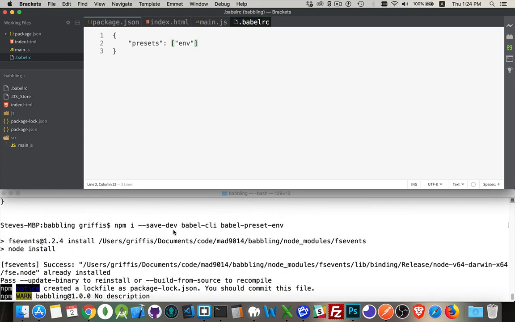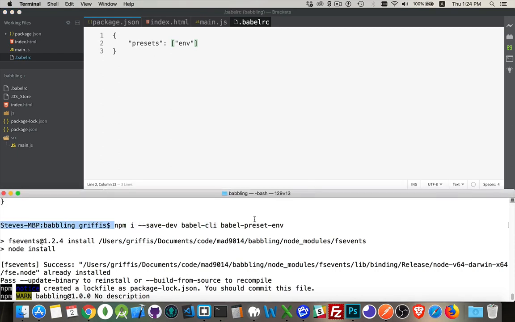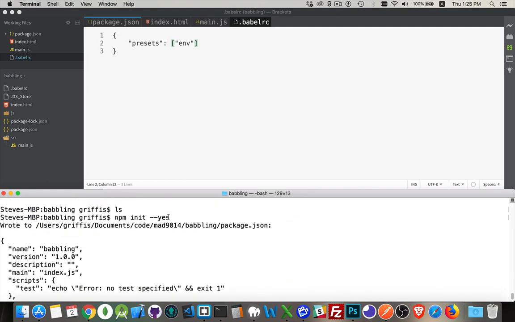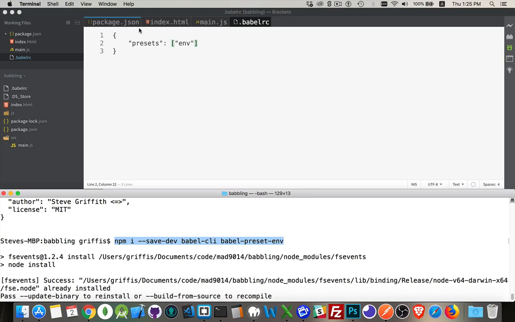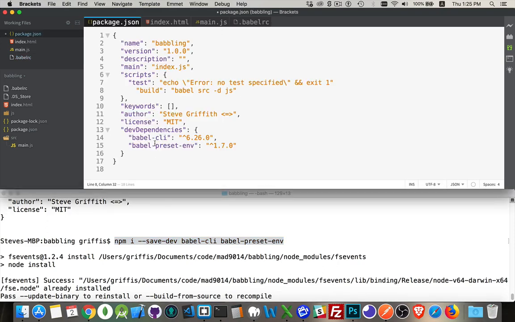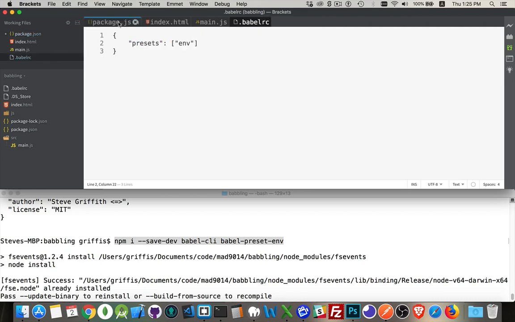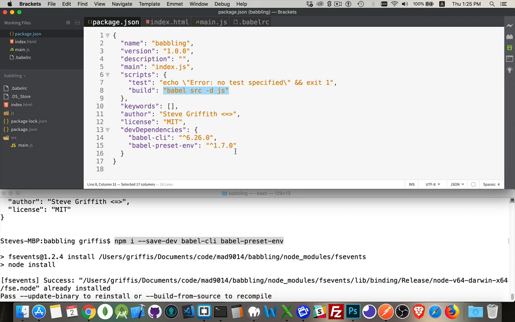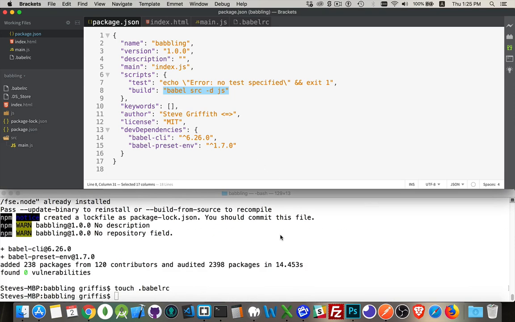So we've installed on the command line down here the Babel command line interface and the Babel preset ENV. We started off by saying npm init, yes, that created our package.json file. And then we did this, which added to the package.json file. It gave us our dev dependencies. Then we need a comma there. Inside of scripts, we add build. Or you can call it anything you want, but really it's the Babel build. And then it's going to run this command. And this is the one that's going to do the work. This is the one that's going to go to the .babelrc file and look for that setting to know what it's supposed to convert or compile or transpile, whatever you want to call it.